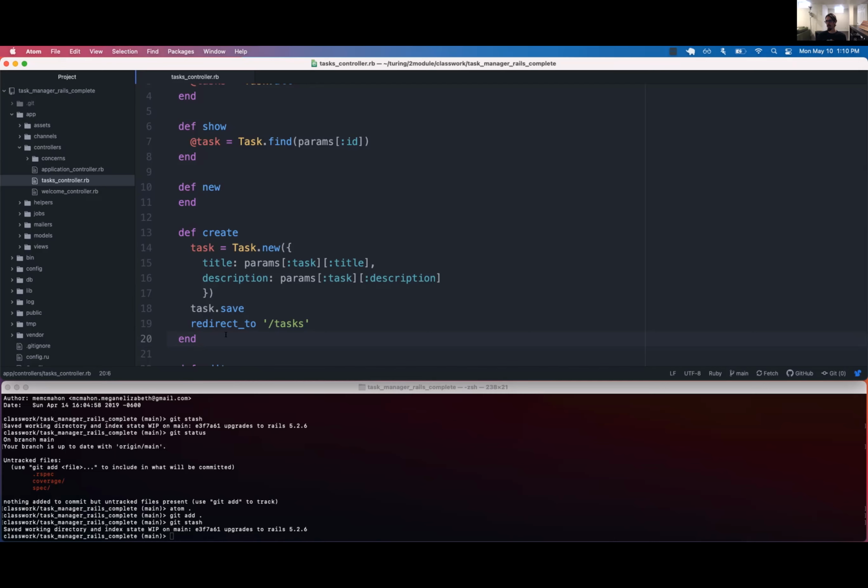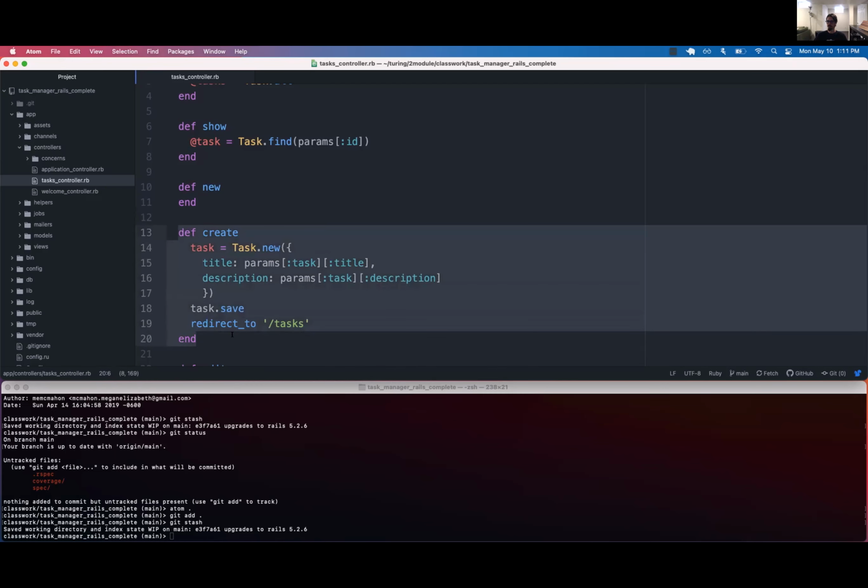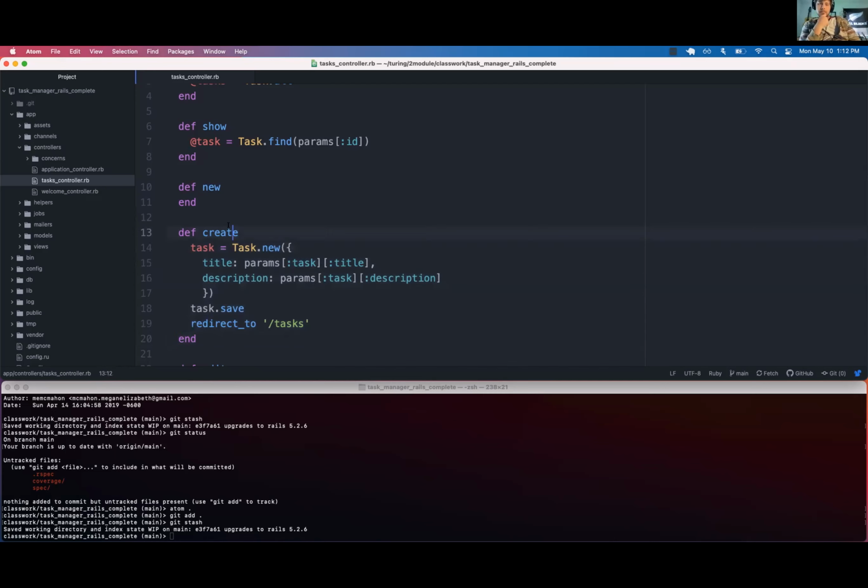So as a user, can a user visit a page and see what they want to do, or can they fill in a form to create a new task? That's an example of a feature test, versus a model test, which would be, can this model appropriately change this data in the database? Very small. So we wouldn't test this whole method. Does that clear it up? Yeah, that was really good to hear the clarification. Welcome.